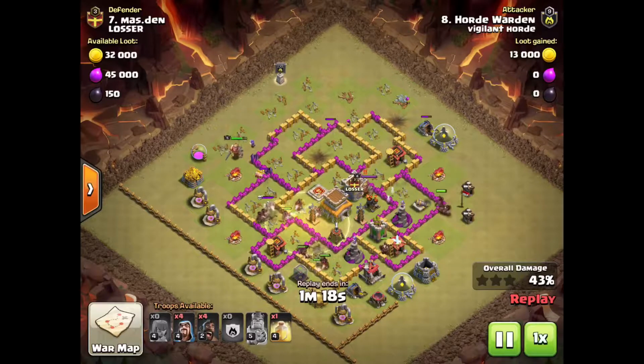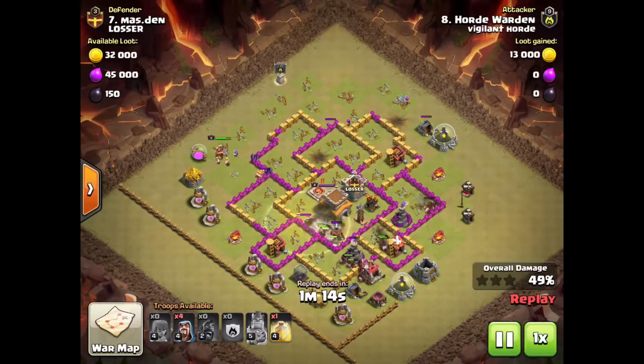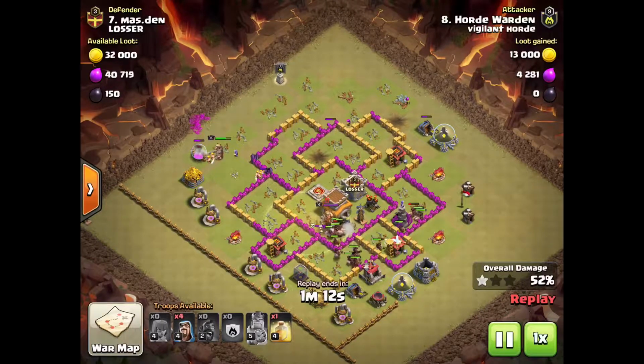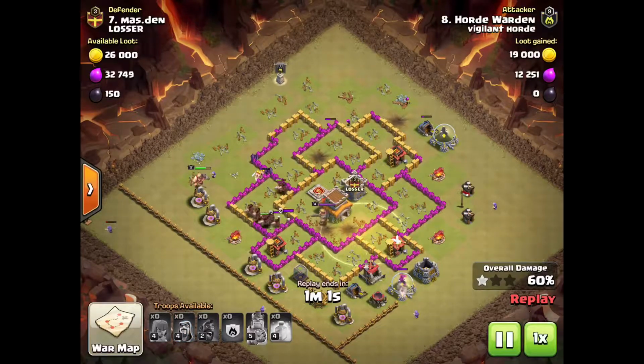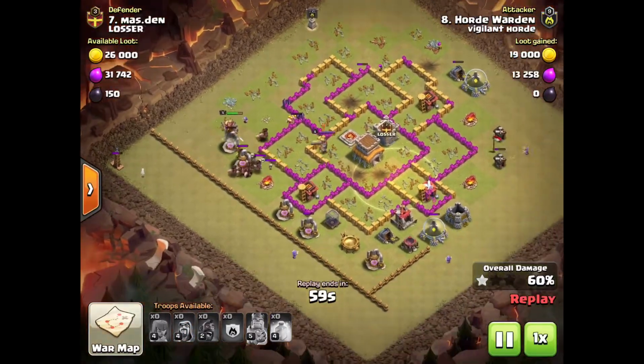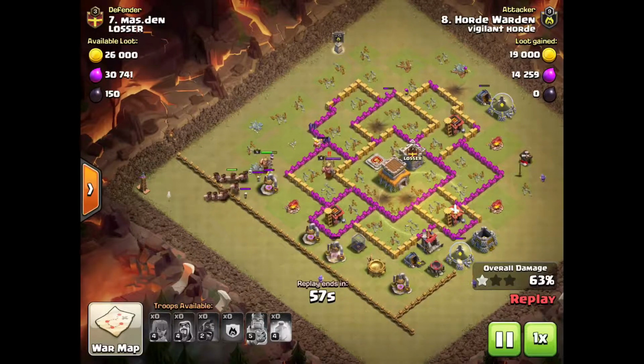Being a Town Hall 7, these skelly traps really don't have an answer for them. You just kind of got to hope that you'll get either a wizard or something in there with it. Dropping that last hill right after the giant bomb goes. You normally want to get them in pretty early, but she was able to get it in right in time. And then has this one troll Tesla out here to the west.